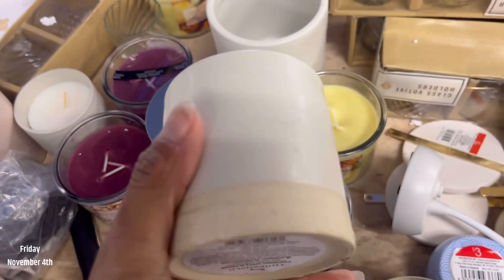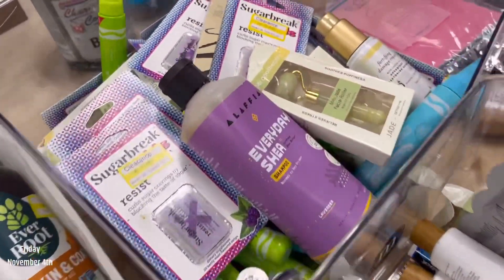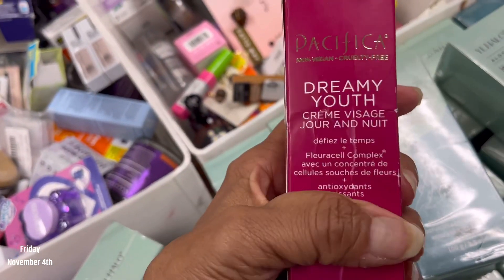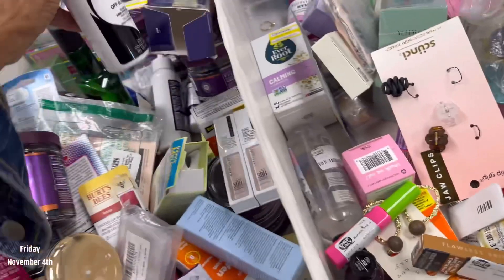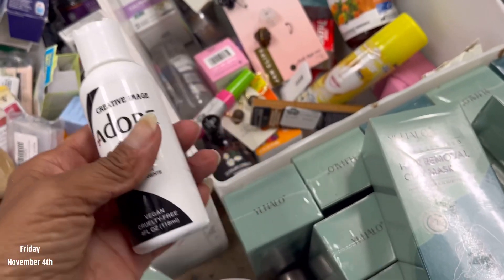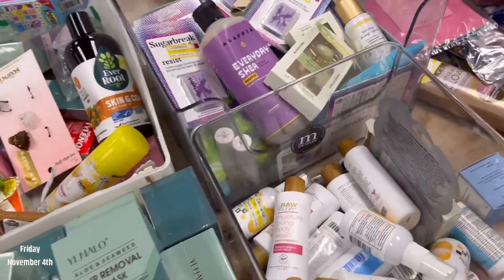Even like this one, this is a dollar. I want to show y'all the little things — they've bumped these prices up to two dollars for things like the jade roller and the Honey Pot. These are two dollars now; everything used to be a dollar. The only thing I've seen over here that may be worth something is Pacifica, because y'all know that's vegan. Then I found some off-black Dior — I didn't realize this is vegan! They have all kinds of stuff — black elderberry. This one says it's for kids. All right, I'm out of here, that's enough for today.